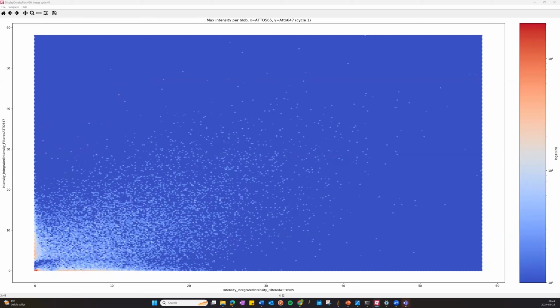But in the example presented in this tutorial, MolBoolean was performed for E-cadherin in the 565 channel and beta-catenin in the 647 channel. And these two are interacting in MCF7 cells. But they're also expected to be present as free, non-interacting proteins. So then we'll have a density plot that looks a bit like this, where we have some RCPs that are only single or individual E-cadherin proteins, so basically only having fluorescence in the 565 channel, and also single beta-catenin proteins only having fluorescence in the 647 channel. But you will also have quite a few RCPs that are having fluorescence in both.